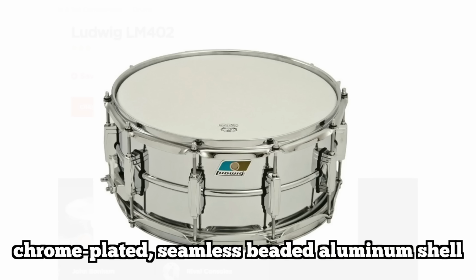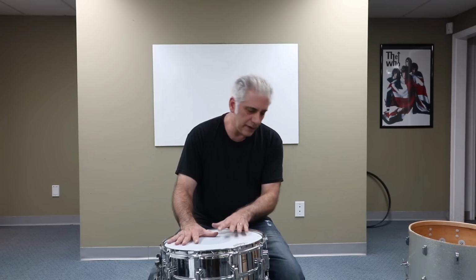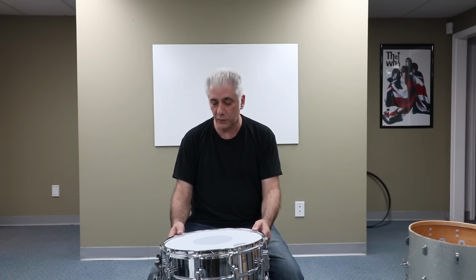The next thing is the Superphonic snare, the Ludwig Superphonic 402. The 402 snare was a 6.5 by 14 inch chrome metal snare. And if you buy a new one, once again, it will come with 2.3 millimeter hoops. This was a new snare when I bought it 10 years ago or so, and I replaced it with lighter 1.6 millimeter hoops. I know that because when I played one of my friend's 1970s Superphonic snares, it was much lighter. He said, oh, that's because they used to use lighter rims on all the drums. And when I started buying vintage drums, I compared my new drums to them. I took that when I was changing the heads. I was like, wow, there's a real difference. These are much lighter, and the drum is more resonant because of that. So I immediately swapped out the hoops on these.